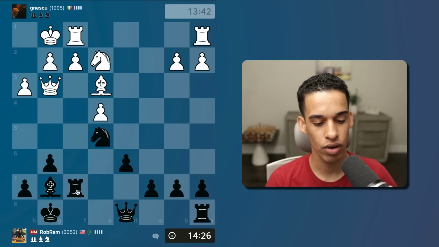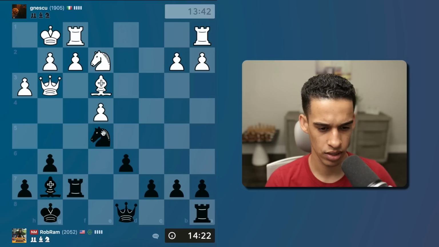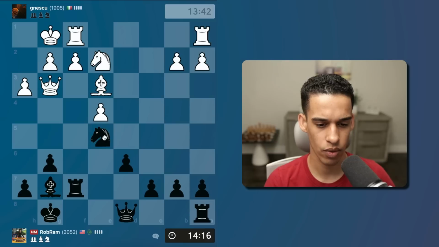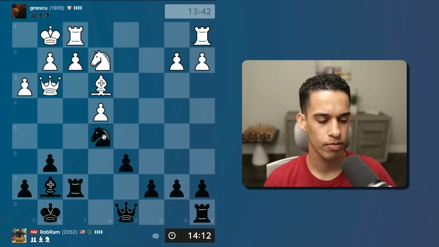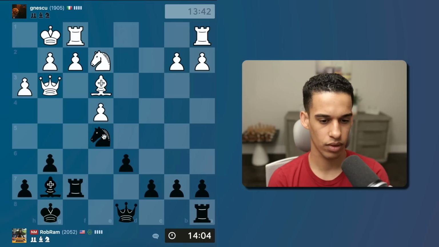Powerful knight in the center, rook, bishop. I like my position. Still, we've got to be very careful. Very careful. Okay, knight c4 comes to mind right away. Knight f3 doesn't really lead to anything, but we've got to consider it. Knight d3. Okay.